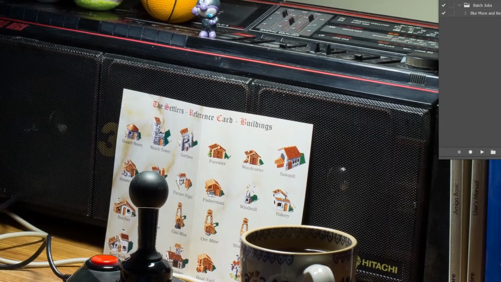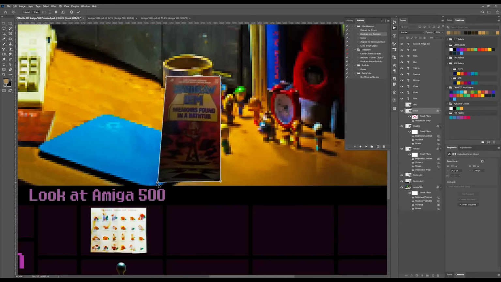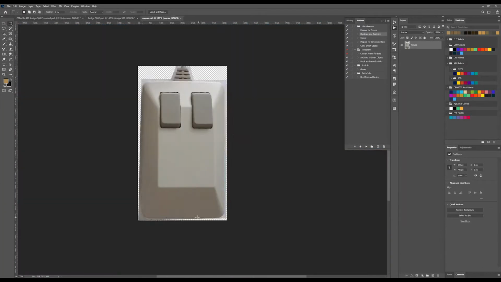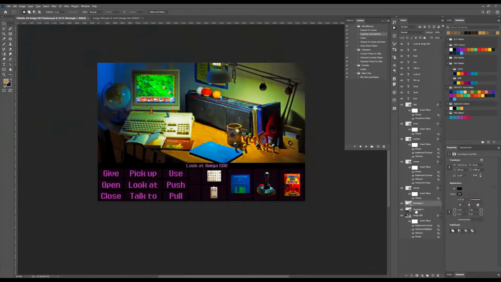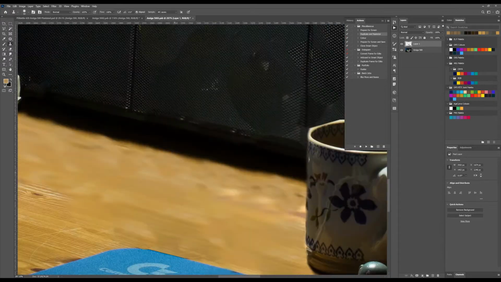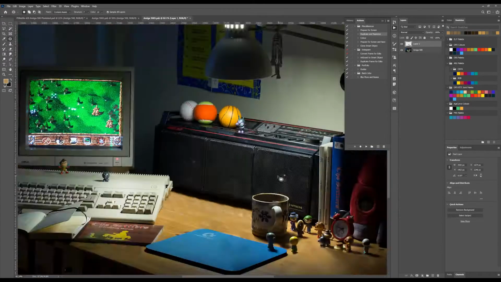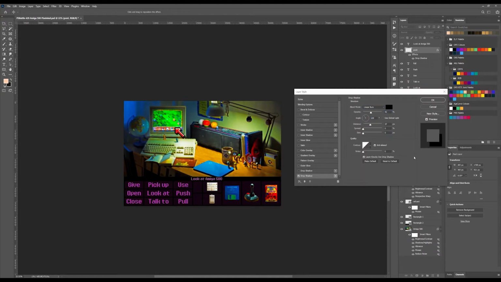Next I'm going to bring the objects I removed back into the composition. And now I'm going to warp them so they're all face on, so they appear more like icons in the inventory. I'm also just filling in bits of these objects that were covered in the original image. Finally, I'm going back and tidying up the edits a bit more, because they were so rough they still looked bad even in the pixelated image. And for the finishing touch, I'm adding a classic Amiga mouse pointer.